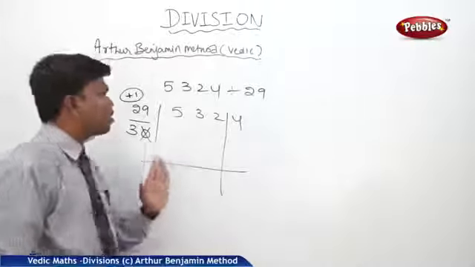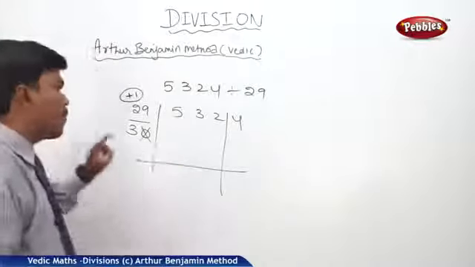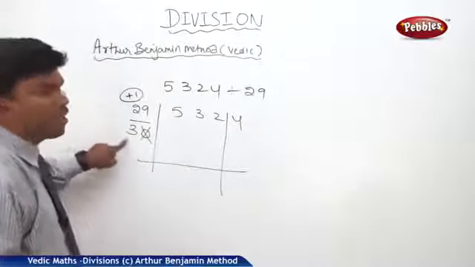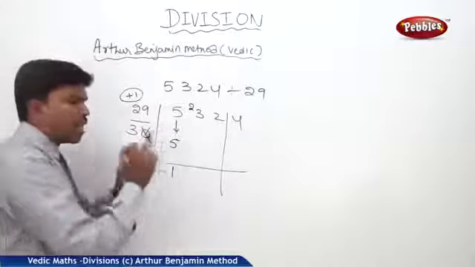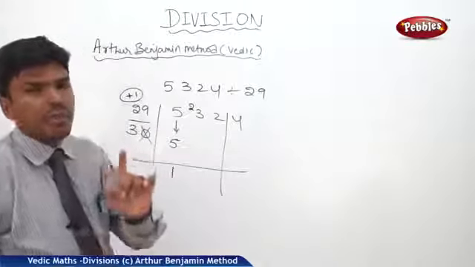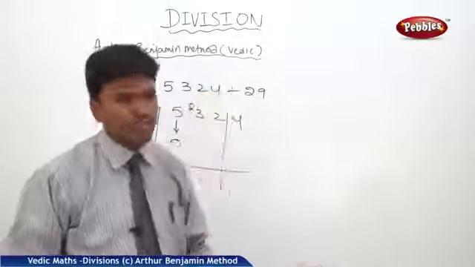And now what am I going to do? I am going to divide by 3, but indirectly I am dividing with 29. Let us see how. First take the first digit as it is, 5. So 5, how many times does it go in 3? 1 time. 3 ones are 3. What is the remainder? 2. Put it before the next number. Now 1 should be multiplied with the complement here. Every time the quotient figure should be multiplied with the complement and added to the next number.